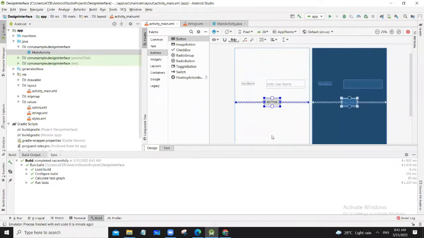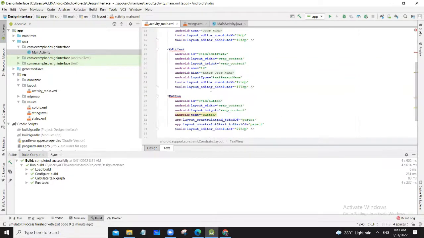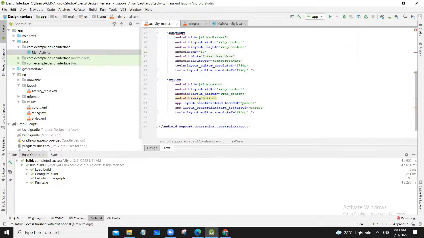Then you can see it's automatically created in button code in text mode. In this button there is an ID, the layout width and the layout height, and this is the text available in the button.